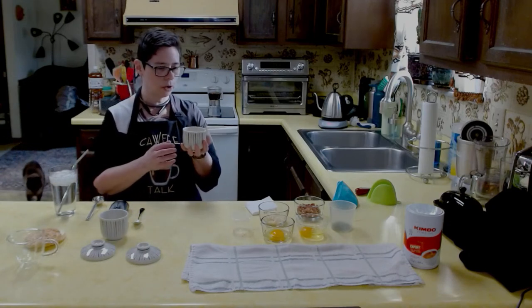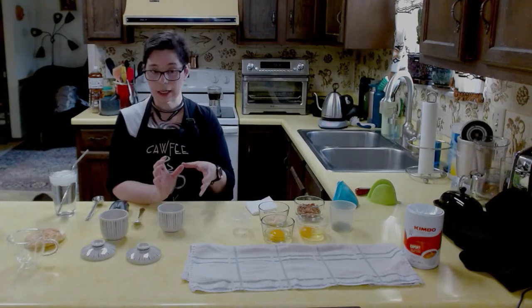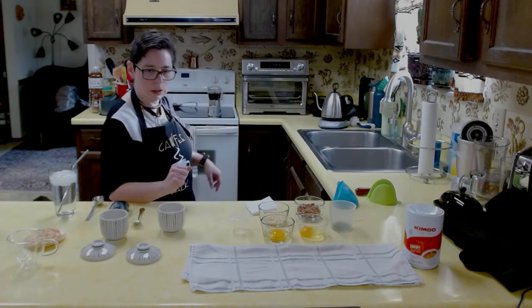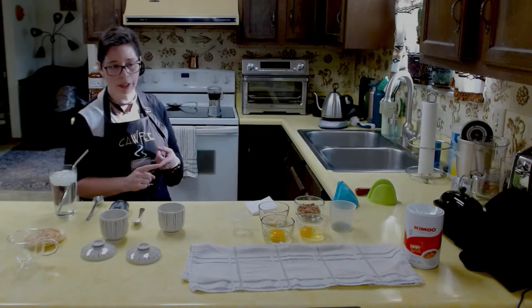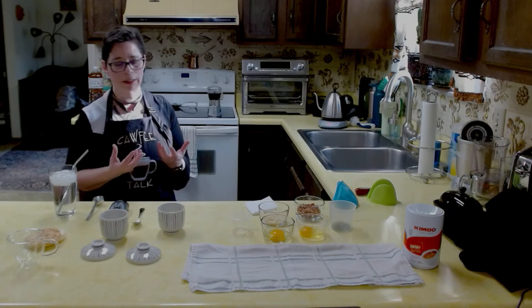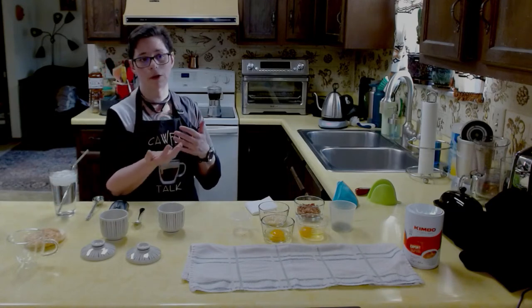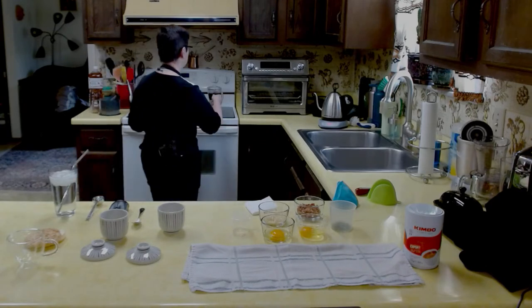So these chawanmushi cups are made for that, but tonight we're gonna use them for the shirred eggs. A shirred egg is a baked egg, and we're gonna bake it in the convection oven. It's going to go at 320 degrees, and we'll just have to keep an eye on it because it varies. I have no idea what makes the huge difference, but it's anywhere between 12 and 20 minutes. So that's what we'll keep an eye out for.